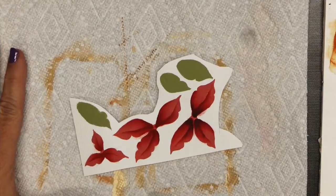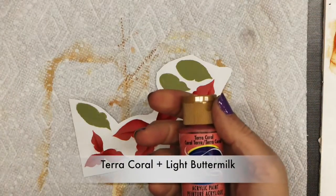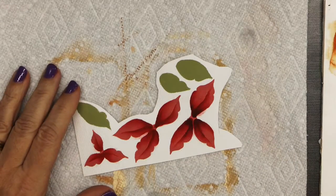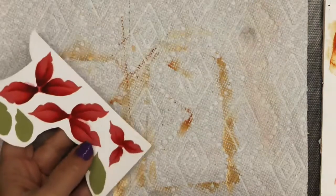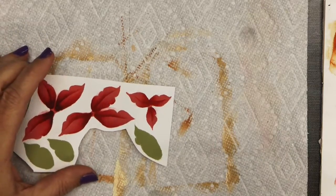Our highlight's going to be a brush mix of terra coral and light buttermilk. Same technique, it's going to be a side load. So you pick up a little bit of the terra coral and a little bit of the light buttermilk. If it doesn't show up, you go back and add more light buttermilk. This is the highlight on all of them.